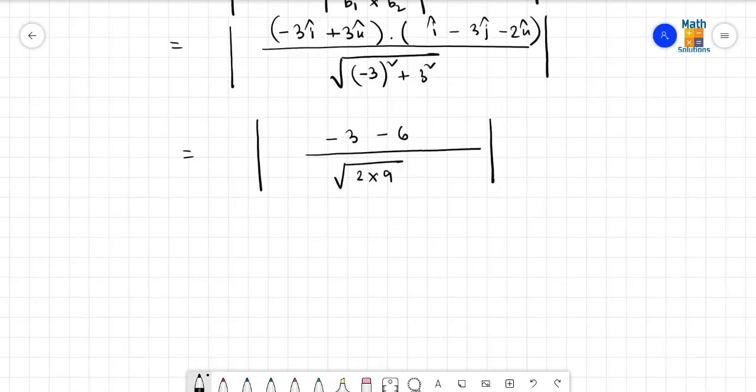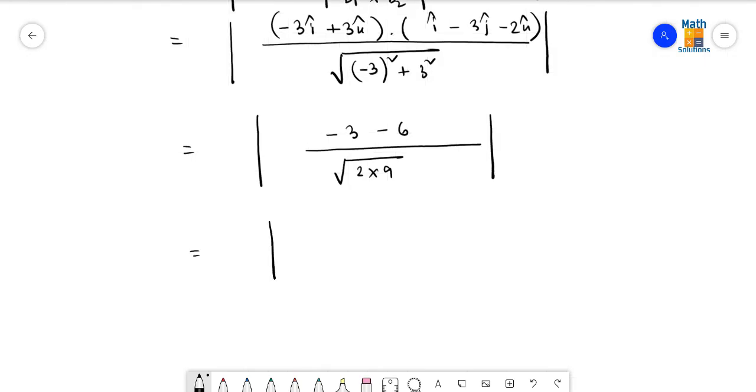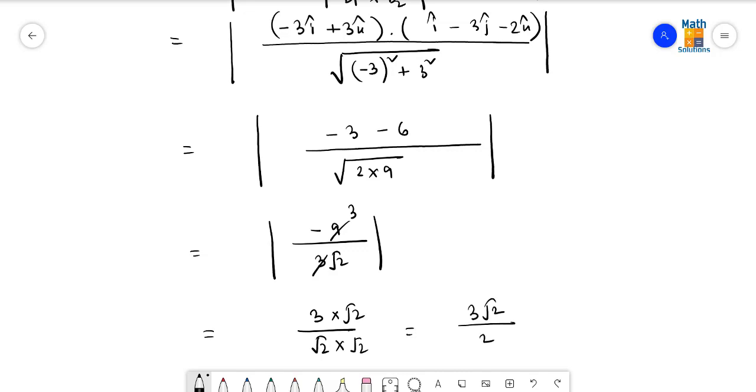So here it is. In the numerator part we shall get minus 9 divided by 3 root 2. After cancellation it is 3. Then it should always be written in rationalized form. Distance can never be negative, that is why ultimately it is a positive quantity, but the denominator should be rationalized. So the answer will be like this: 3 root 2 by 2. And this is the answer. So this is how the shortest distance could be found out.